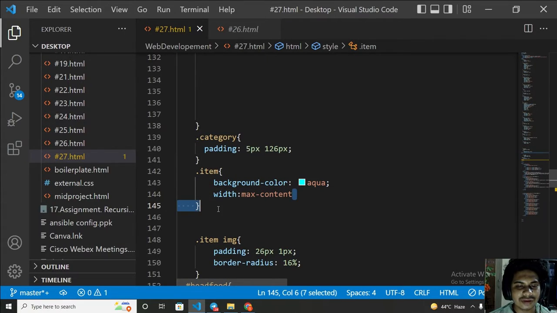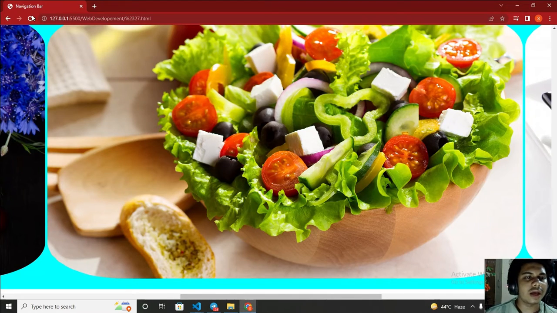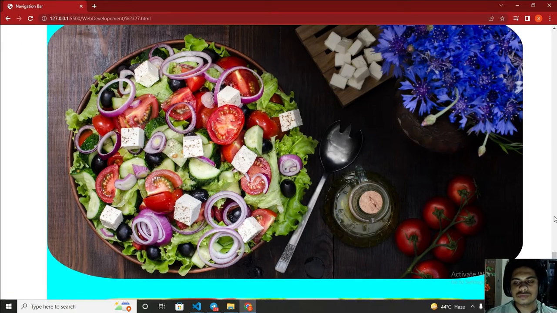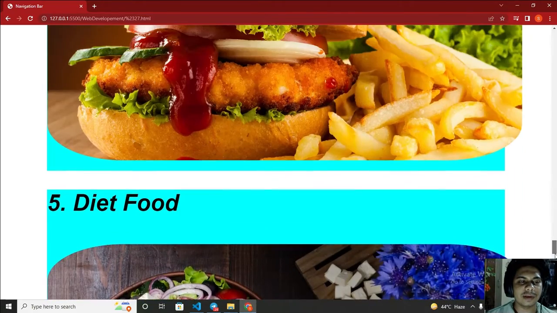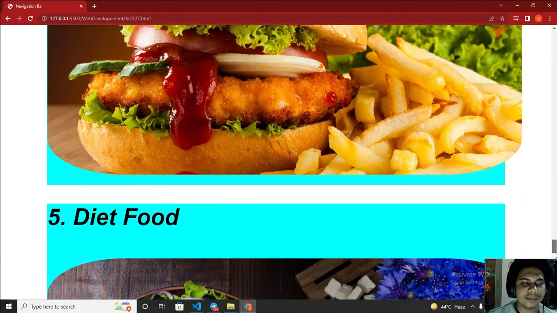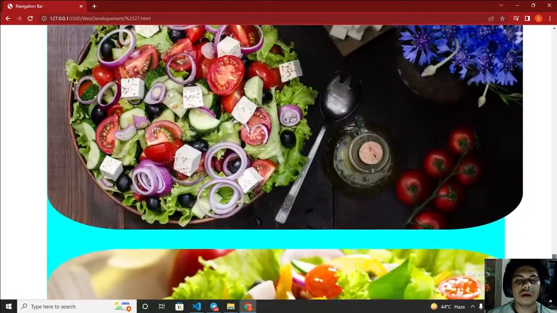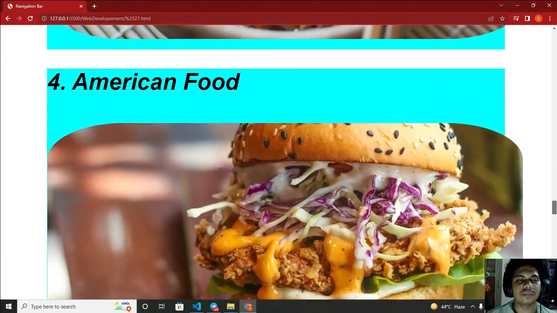I think I should remove this first. Max width. Okay, so by applying width, you can see that it created a mess. It created a mess.